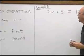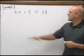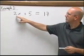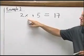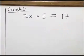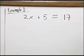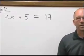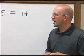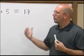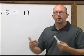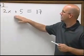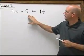Let's look at example number one here. In example number one, we have a variable that is not only being multiplied by a number, 2 times x, we are also adding 5 to that particular variable. So to solve this, we must undo what is being done, and we must do the same thing to both sides. Remembering that I must work in the reverse order of operations, the first thing that I am going to undo is what I am adding to the variable.